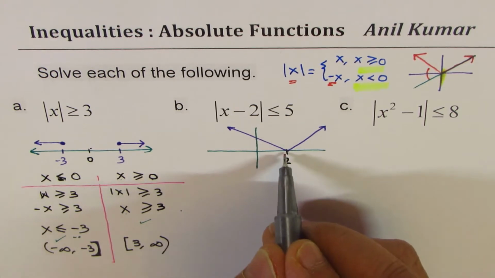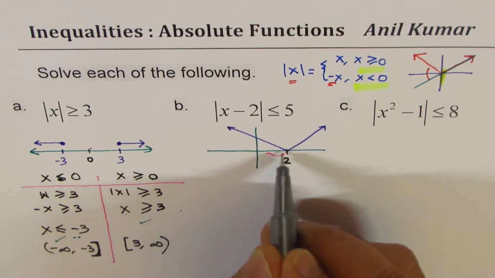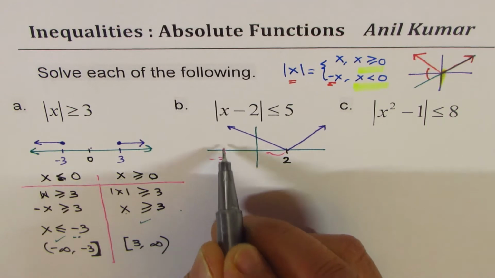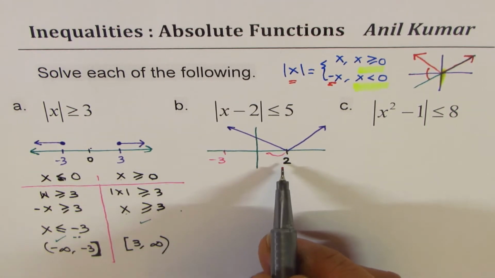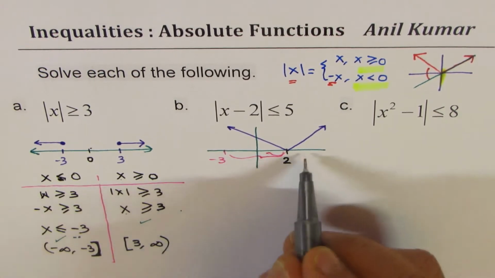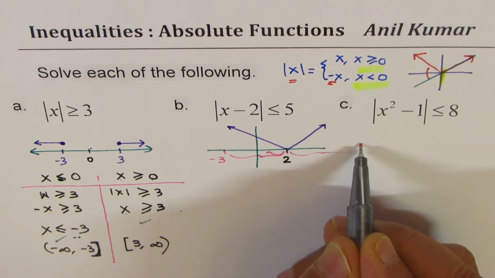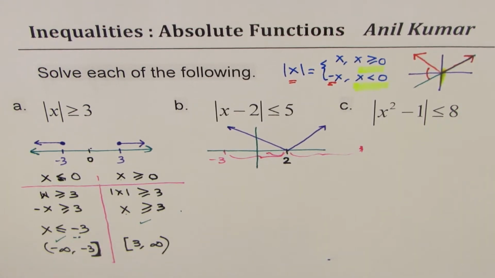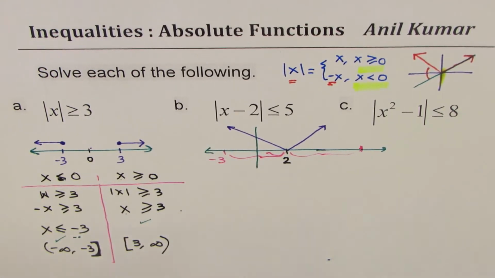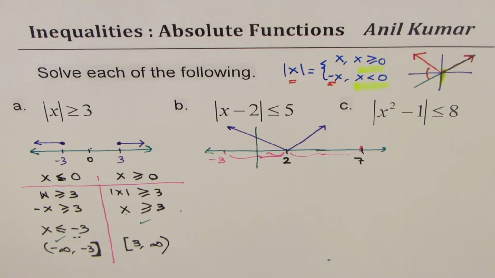So that means I have to go like this in this direction 5 units away. So I could go from here 5 units away. So position minus 3 is 5 units away from 2. Do you see this? Similarly, 5 units to this side will be 2 plus 5, which is 7. So let me extend this. So what I see here is that this point 7 is 5 units away.